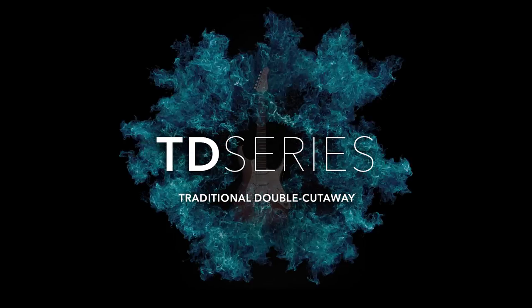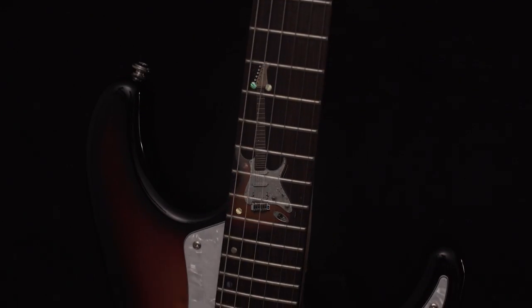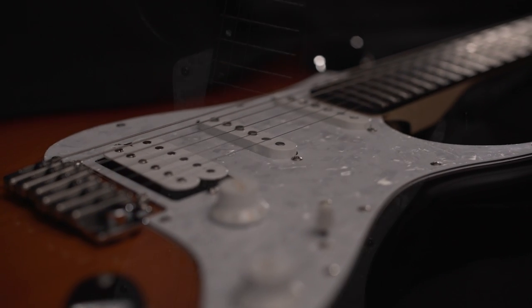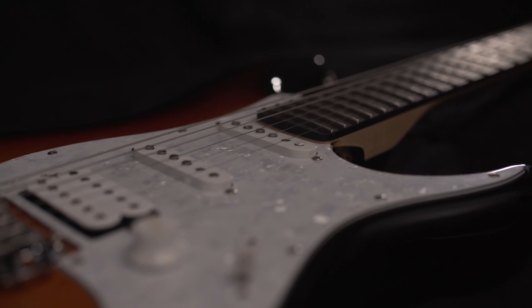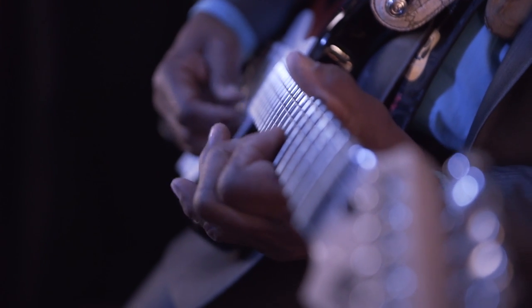The Mitchell TD Series electric guitars are made from premium alder wood with a traditional double cutaway and a rosewood fingerboard, offering rock and blues musicians a look and tone that's at home in any studio or on any stage. When I first played it, it had this sweetness about it. It's a good little axe, man. It's got some dangerous curves on it, too.